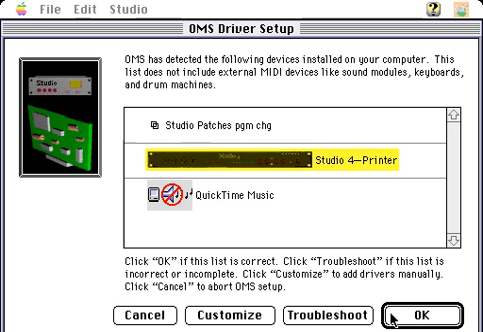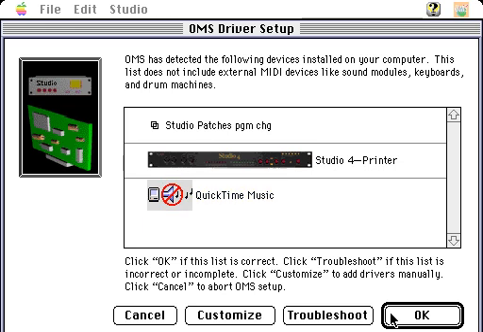An Opcode Studio 4 multiport MIDI interface is found connected to the printer port, accompanying the QuickTime Music and Studio Patches program change drivers. The Studio Patches program change driver allows changes between special Studio Patches that can be programmed using Opcode's multiport MIDI interfaces. The QuickTime Music driver allows sequencing using the Macintosh's internal sound capabilities. Because use of these QuickTime instruments can slow processing of your computer's CPU, this driver is disabled until you open its icon and turn it on.